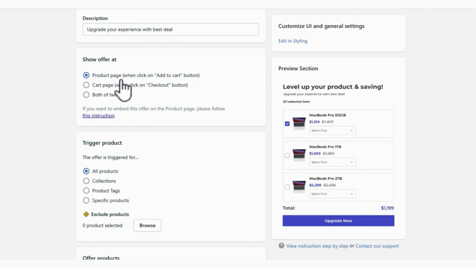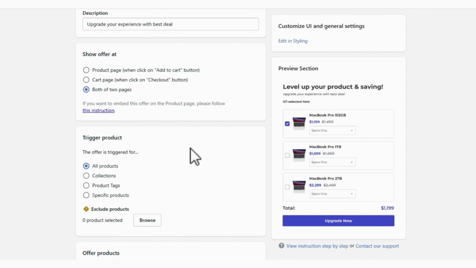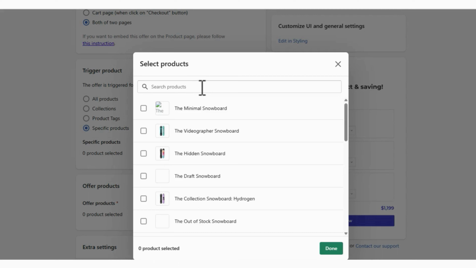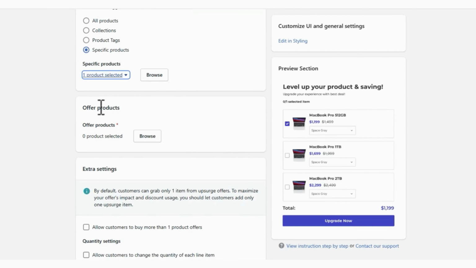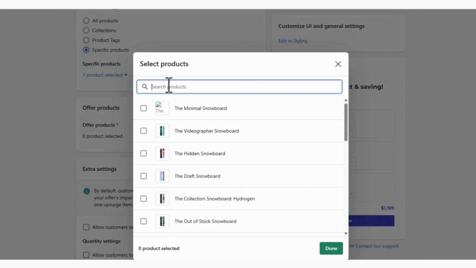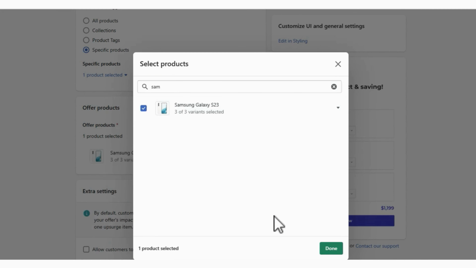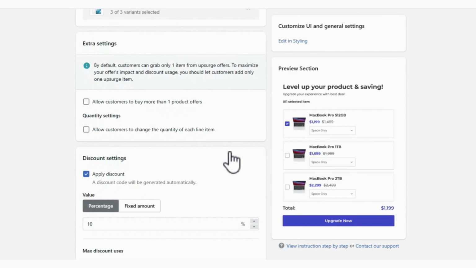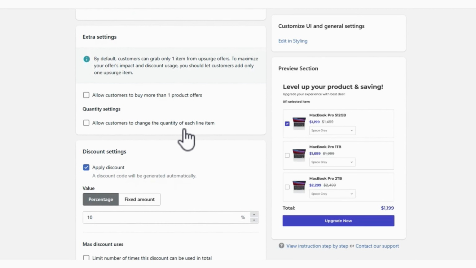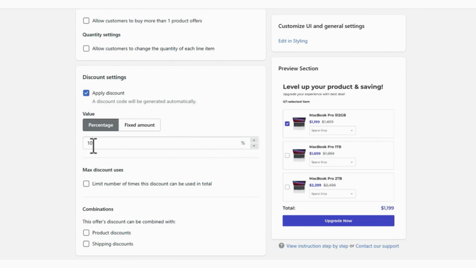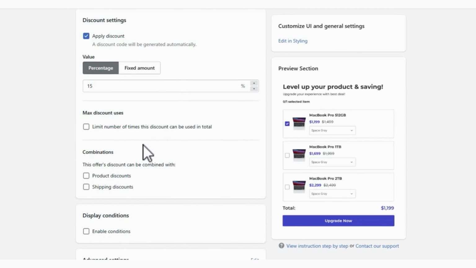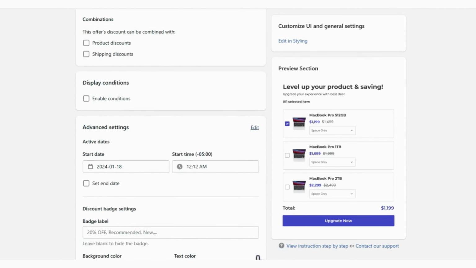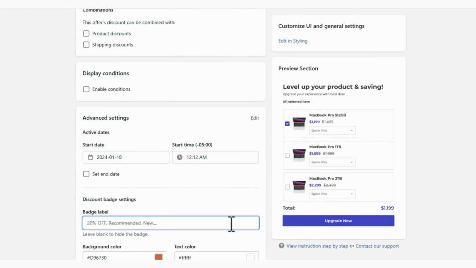The feature will focus on upgrading your product's variants or upgrade product by product, which is why you will be able to select one product for trigger and offer, or separated product triggers and product offers. Once you finish setting up the products, you can also choose to offer discount with the upgrade. And the rest of the settings will be the same as other offer types.